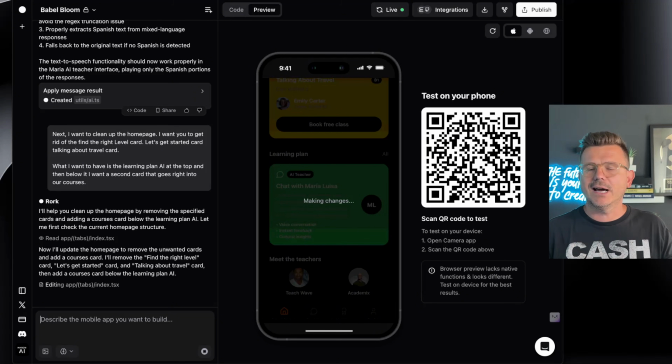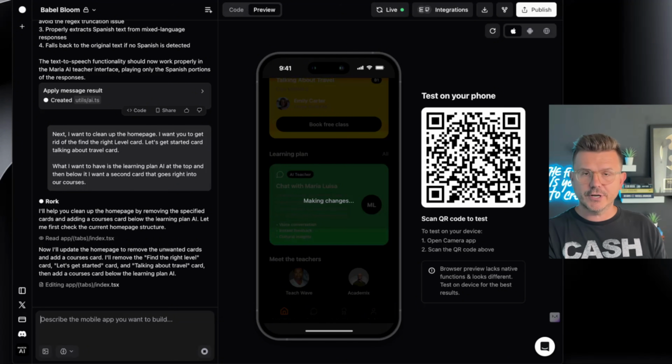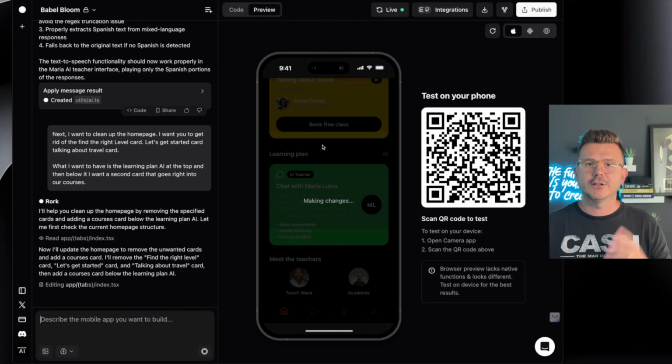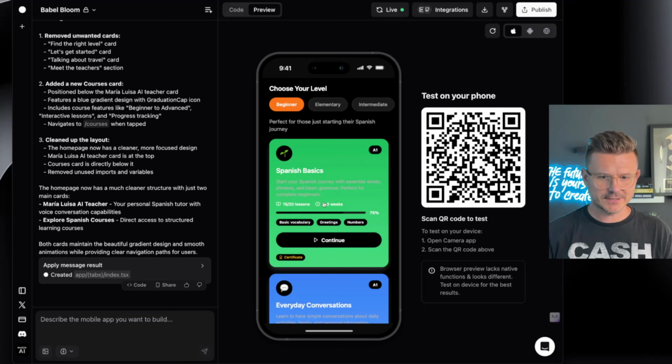But I'm going to just do it now. I didn't have to do it earlier because we don't really know exactly which route we're going to go. But now since we have the two major features that we want, which is an actual course training, and then we have an AI bot that can actually help you learn whatever the heck you're trying to learn. And there we have it. So now you open the app, you got your AI teacher, and then you have your courses. This all works. We are done.